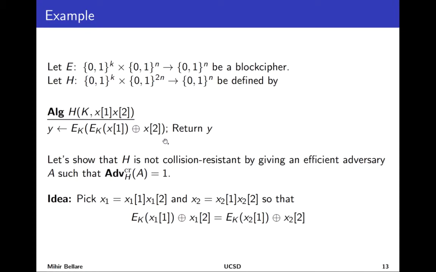I notice, however, that if I could just make these equal, which is the first part here, and ignoring the last e sub k, I would be done. Because if already these are equal, applying a further e sub k will leave them equal. So to find a collision, it at least suffices to solve this equation.